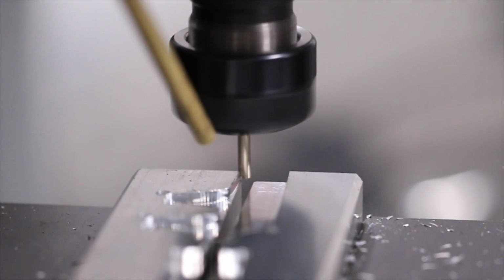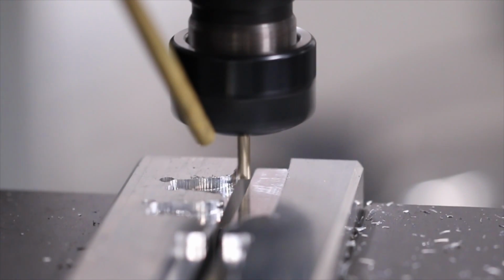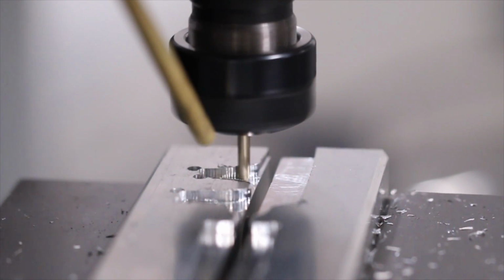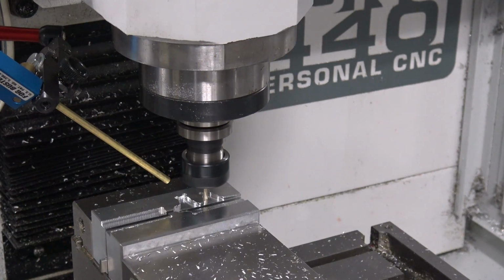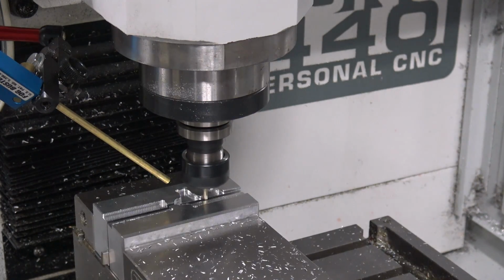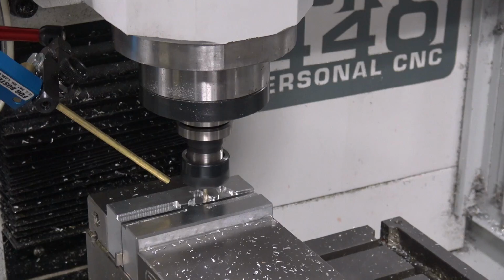So that was weird. I've never actually had that problem, but the spindle just stopped working. I just had to turn the machine on and off. Annoying. I wonder why. Maybe we've got to update our PathPilot. I'm not trying to make an excuse. It's just weird because I've had these machines a while now, and there was a spindle glitch in the very beginning, but it got fixed. I don't know.